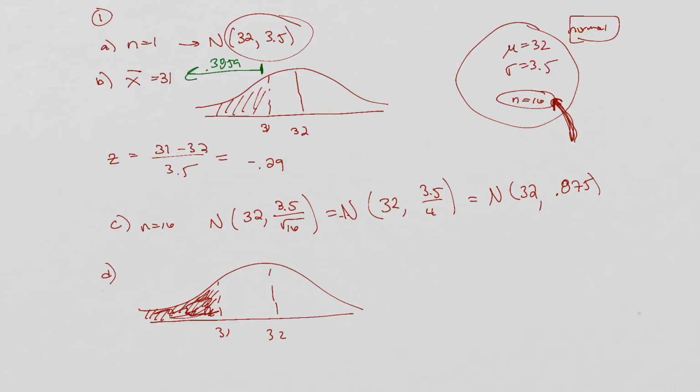Okay. So to get this z-score, it'll take the 31 minus the average, and then divide this by the standard deviation, which in this case is 0.875. Right? And then that gives me a z-score for these samples of size 16 of negative 1.14. Right? And then if we look that number up in our charts, we get 0.1271. Right? So it has a little bit less than a 13% chance of actually happening.